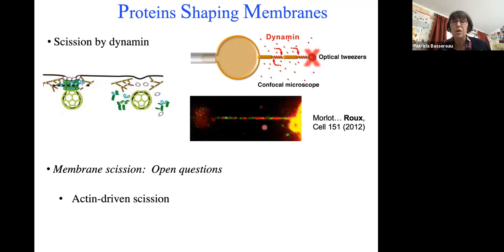So this is dynamine, which is probably right now one of the most understood processes for fission. But in the case of actin assembly at the neck, at the moment, it's a completely open question. And I think that with this kind of reconstituted, or built-up, system, we hope in the future to be able to understand how actin polymerizing at the neck of this bud, for instance, is able to cut it.